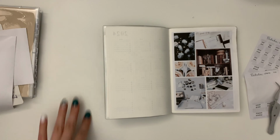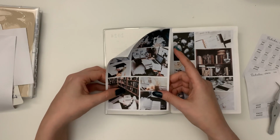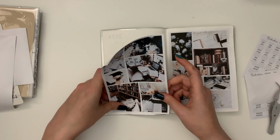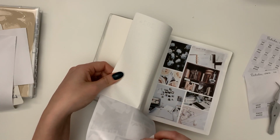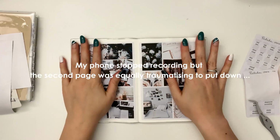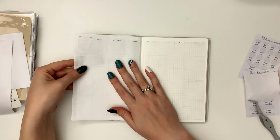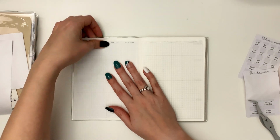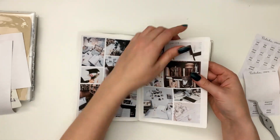Okay. Wish me luck. Oh no, oh no, oh no. Oh. Come on. So yeah, I'm just happy that it survived at all. It's going to bother me for sure, but that's what you get when you want to stick in such a big sheet of stickers, basically.